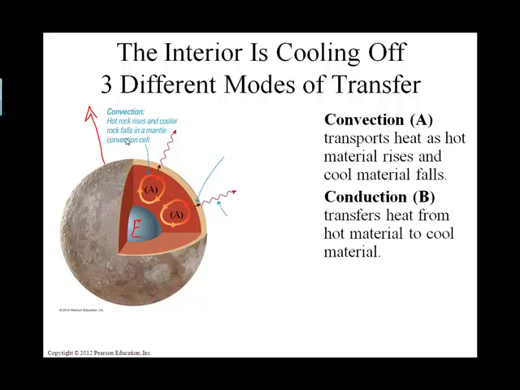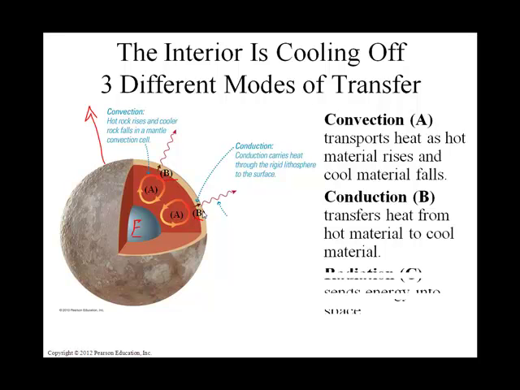The next way that thermal energy or heat is transferred outward from the Earth's core is via what we call conduction. And conduction is kind of like molecule to molecule to molecule. For instance, conduction is why when you're stirring hot water on your stove, if you use a metal spoon, conduction is what will get you in most cases. The heat will travel up your spoon, molecule to molecule to molecule. That's conduction. So conduction to cool the Earth off actually kind of happens here in the lithosphere. Okay, right here, and I labeled those B.